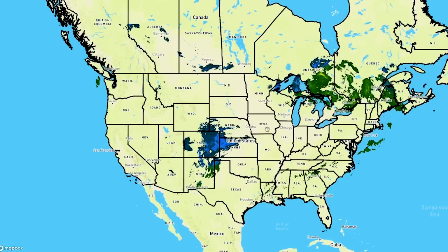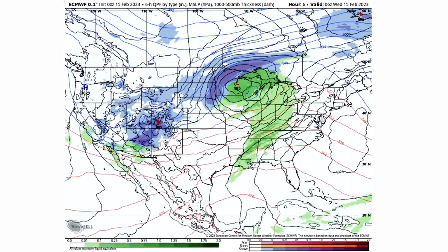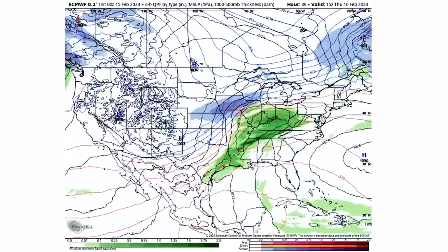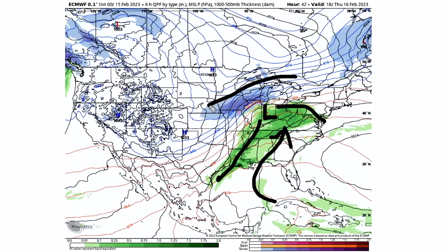What we're going to do is move on, talk about the upcoming pattern. Now here we are taking a look at the upcoming pattern, and we can see that as we move things on towards tomorrow, we're already going to have storm number 2 moving in. Actually, we have a low located right here over Indiana. We have this cold front swinging underneath, warm front here, so potential for severe weather out ahead of this isn't going to be able to be ruled out.